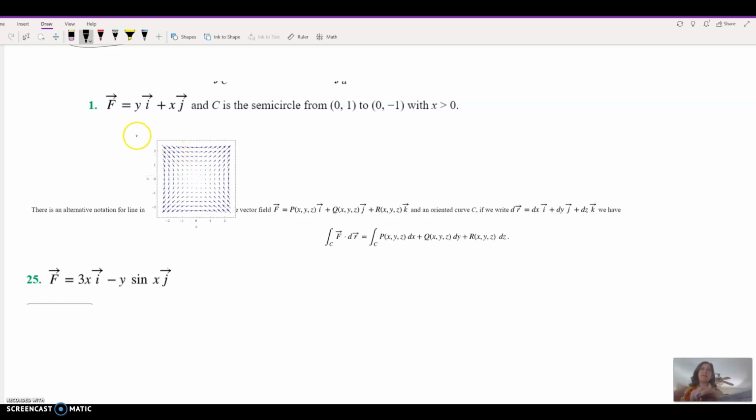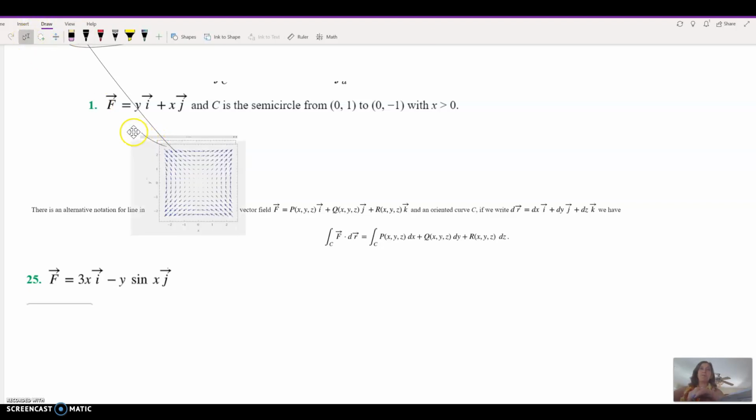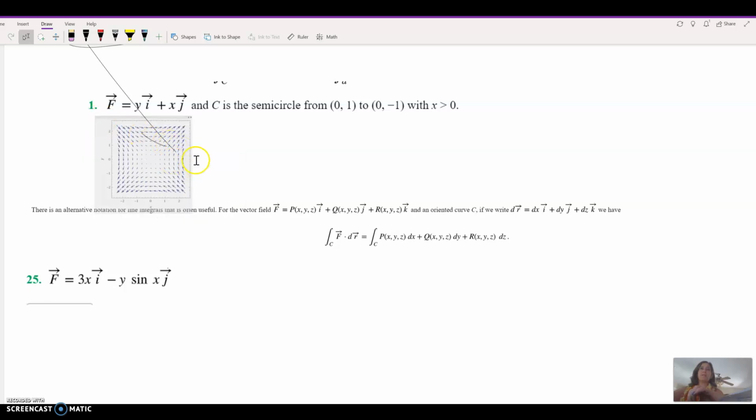Here's a picture of the vector field. This is a vector field that we've seen in other problems. We're familiar with it, hopefully. It looks like the hyperbolas. I can see the hyperbolic shape, where as I move from left to right, I come in going towards the origin and then away from the origin. And here, as I move from down to up, it's towards the origin, then away from the origin.